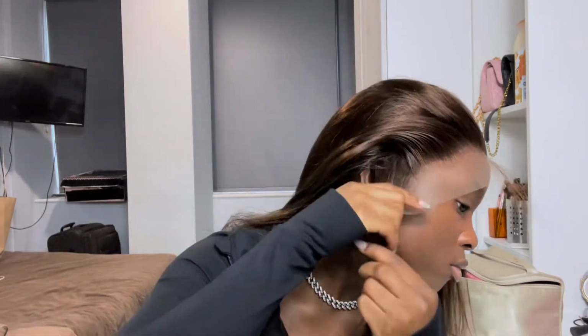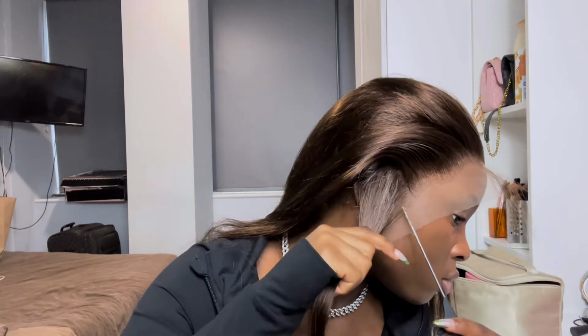Now I'm just measuring around my ears to see where I want to cut it around. I make sure to use a rat tail comb to get pieces around. Don't just go straight in with your scissors because you'll end up making a hot mess.